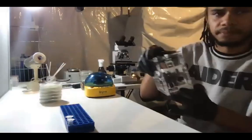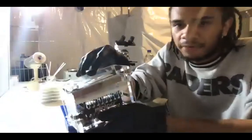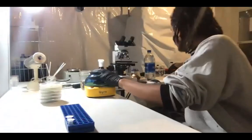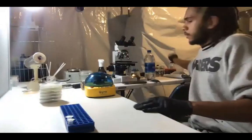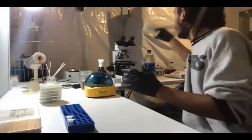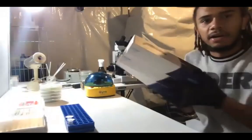So yeah, as I was saying, a lot of the equipment that I'm going to be using today comes from Mini PCR. They're a great company, very affordable. All of the equipment I got for under, I think it was like $1,000 for everything that I got. So we have the PCR, we have our centrifuge, we have our gel electrophoresis box. All of my consumables, like our pipette tips and things like that, I got from the Odin. They're a laboratory distribution company that sells used lab equipment and then new stuff for things like consumables. I have my pipettes that I got from Mini PCR as well.